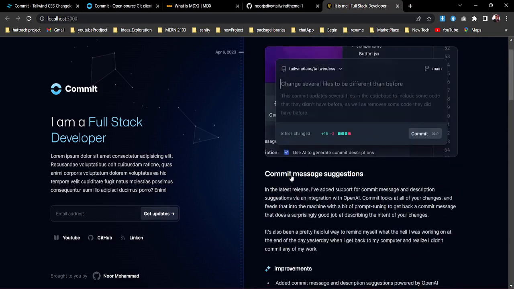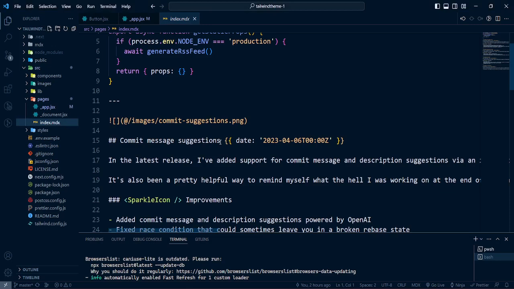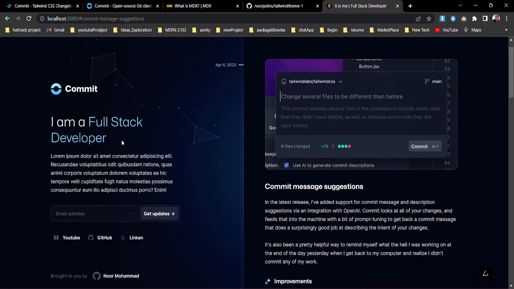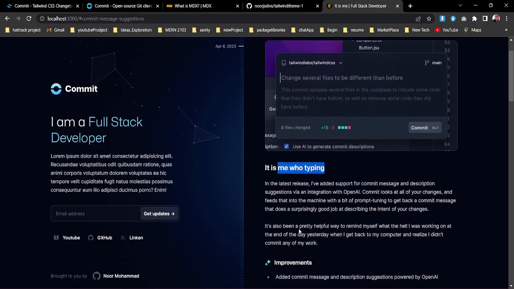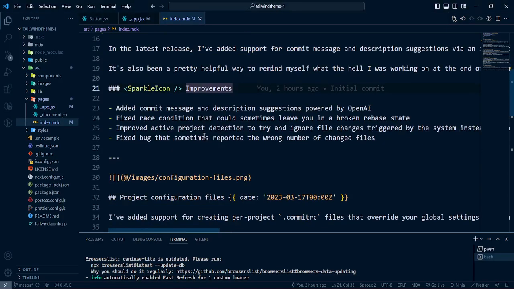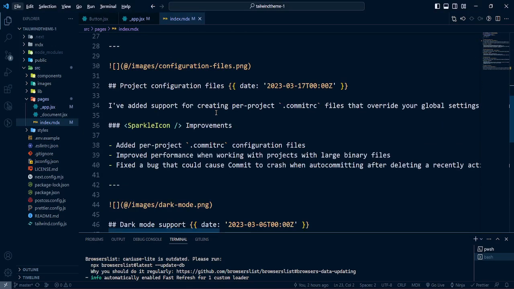So if you want to change something, like the commit message suggestions, I can type something in, and as you change it, you see it reflecting over here. So that's the way you can change whatever you want. And also the sparkle icon is coming over here, so every single thing you can feel free to go and check. And this one is for the commenting section, so this is the way they are giving that comment.